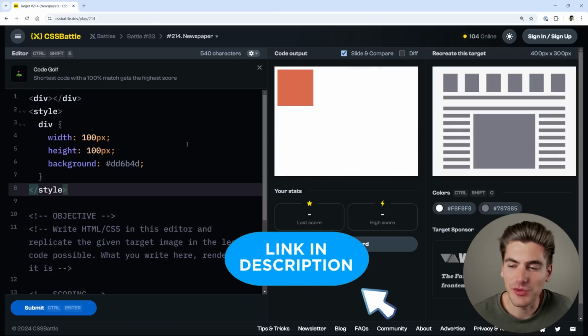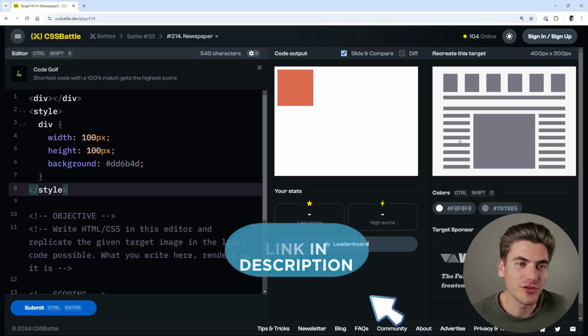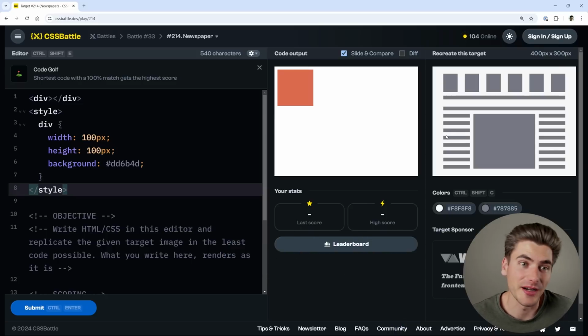And for this one, when I look at this, I really see a lot of use cases for either grid or flexbox. You can really do either one, but I think in our case, flexbox is going to make the most sense because we have a lot of things that are evenly spaced out from each other. So flexbox with the gap property makes a lot of sense.